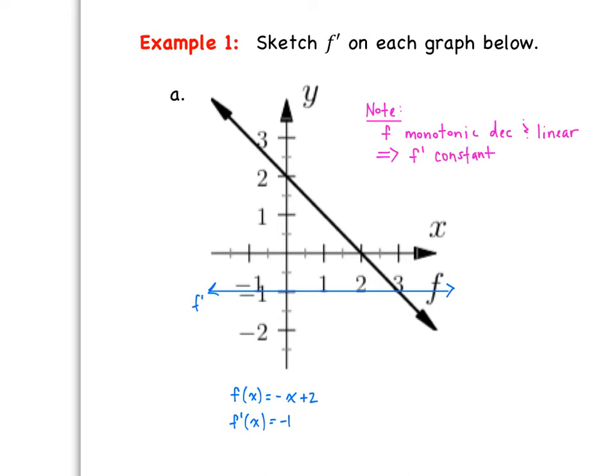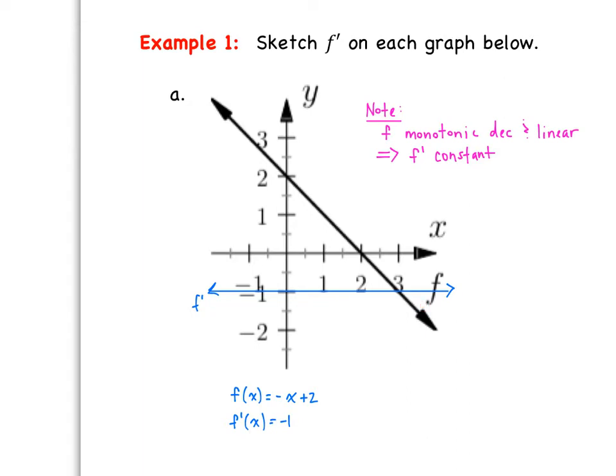All right, so if we're taking a look here, this is our function f. What you should notice is f is monotonic decreasing and it's linear. Okay, so the key here is it's linear. That means f prime is going to be constant. But what you should also note is that since it's a line, notice what kind of slope it has. You should recognize it's a negative slope. Okay, so f prime is going to be negative.